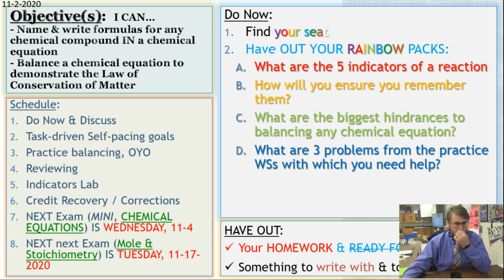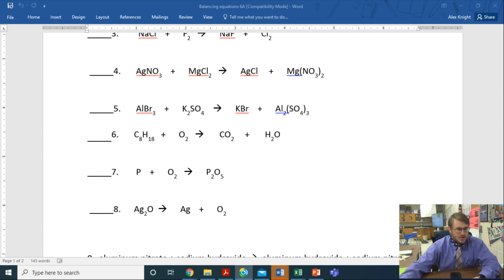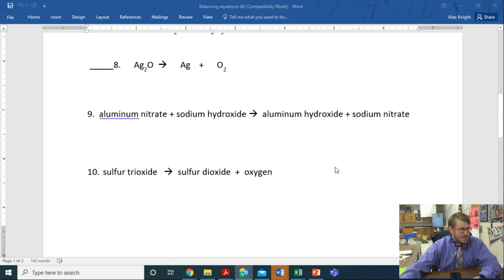Anyway, what are 3 problems with the practice worksheets you need help with? I just worked through a few other problems, and I'll show you some of those answers here in a second. So for example, from worksheet 1, it starts with these little small parts. It's 2 to a page though, so yours is smaller.